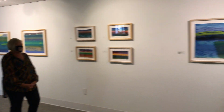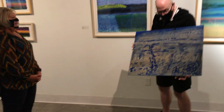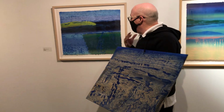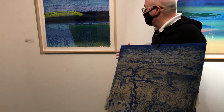Let's talk about this next piece, because she brought another, one of her matrix or her plates here, and this one has a different body sense to it as far as what you did with the inks, and the landscape gets a little firmer and a little bit bulkier, I guess would be a good way to say it.